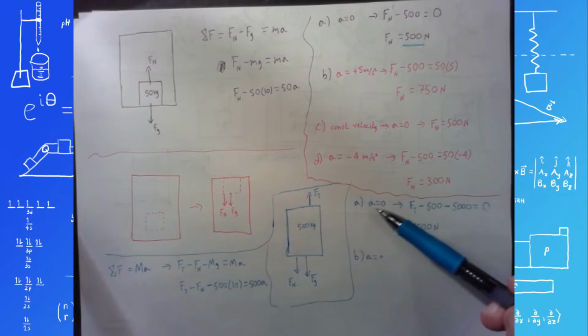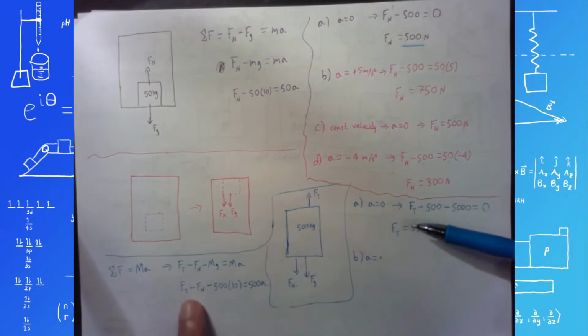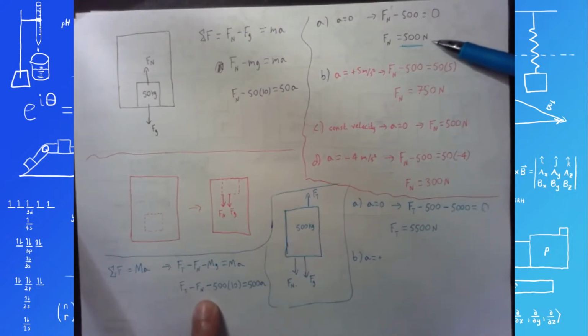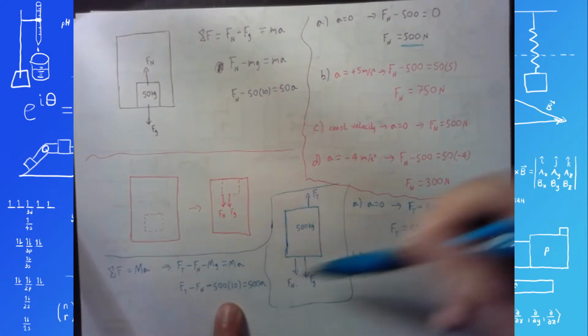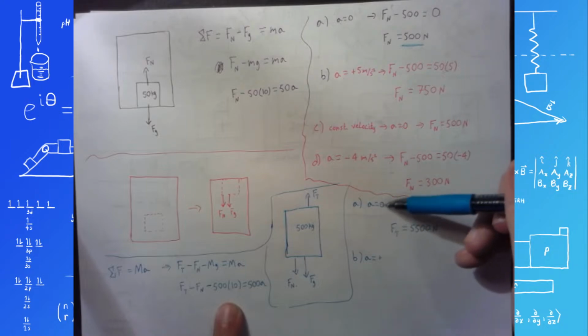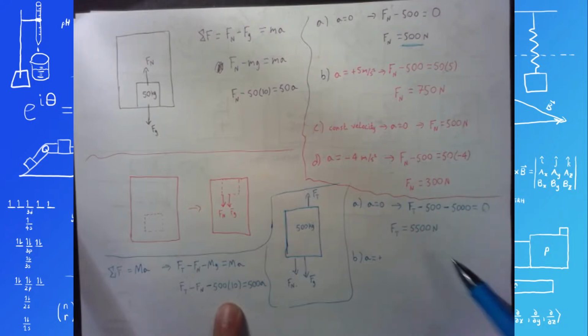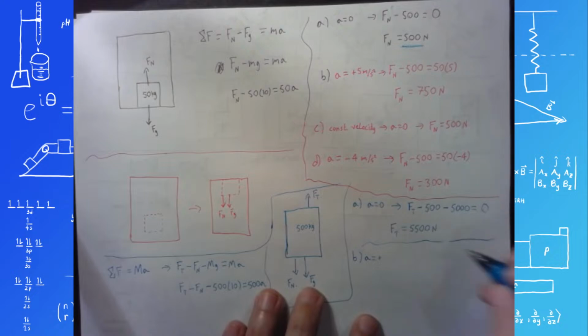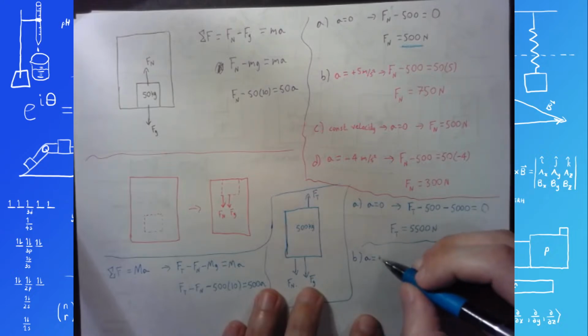And yeah, we'll talk about part A again. So when acceleration was 0, just copying this, force of tension minus the normal force we got was 500 newtons from before. And then minus, of course, the 5,000 is equal to mass times acceleration, which would have been 0 there, and that's how I got force of tension equals 5,500 newtons. Okay, now we're all caught up on the stuff that sadly was not on the screen while I was doing it.